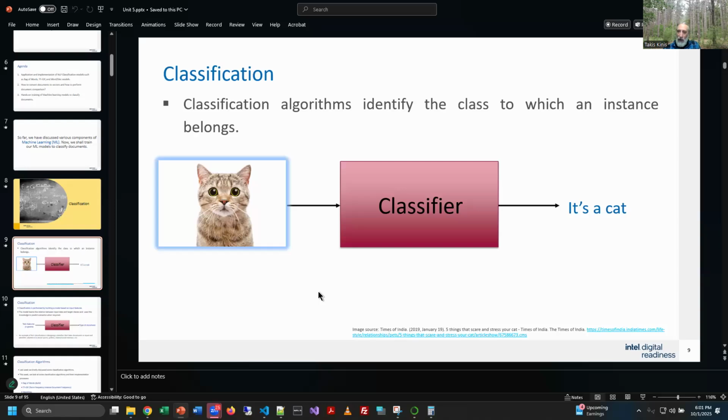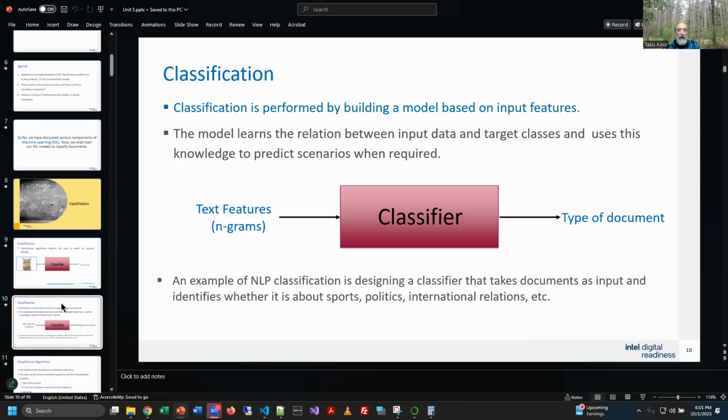And now that you guys are programmers, right, we use this word instance, which means one, like rubber stamped version of an object, right? Like we instantiate stuff, right? So one instance. And in this case, they have the example of the cat, and we look at it and we're classifying it. We go, that's a cat. We can tell just by looking. All right. So classification, though, is basically not necessarily automatic, right? Like computers don't learn like humans do, but we can train computer models to identify and classify things.